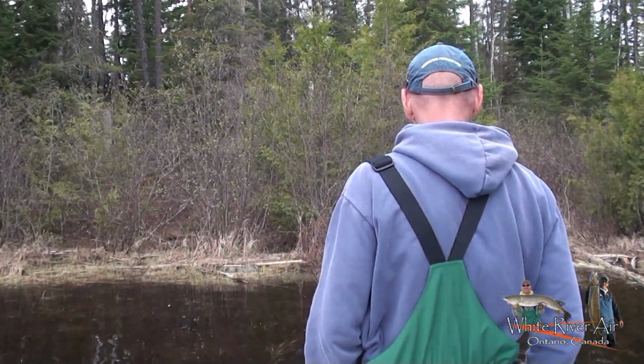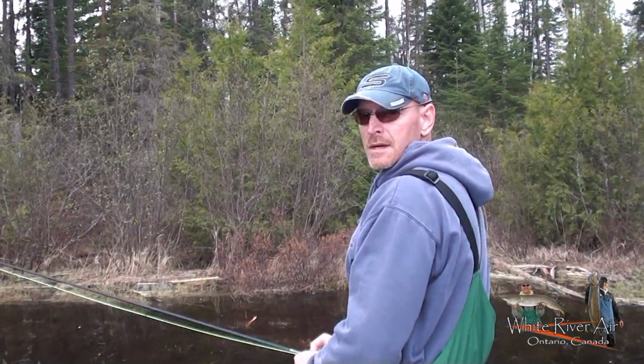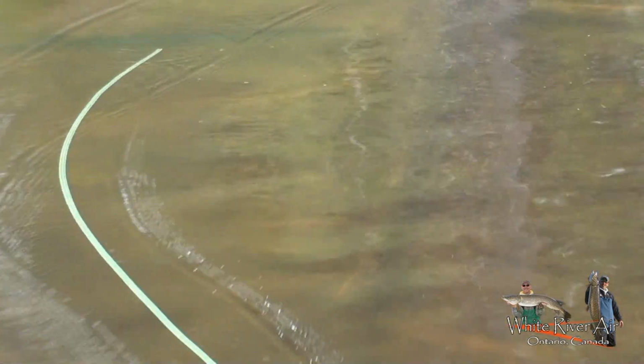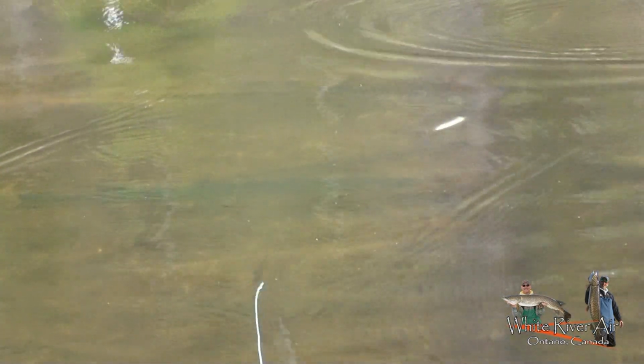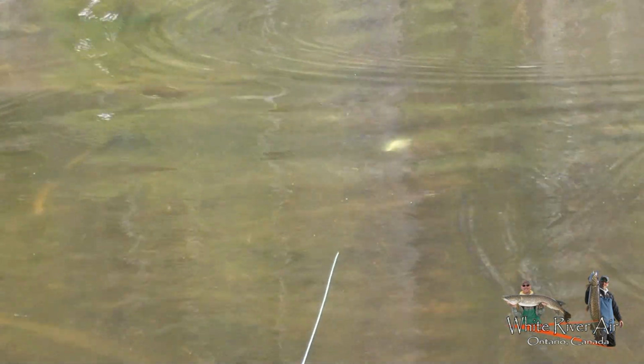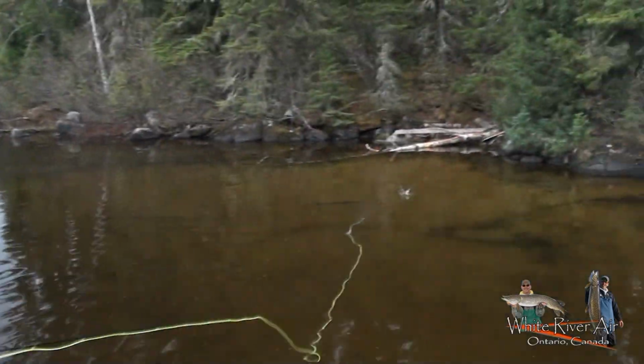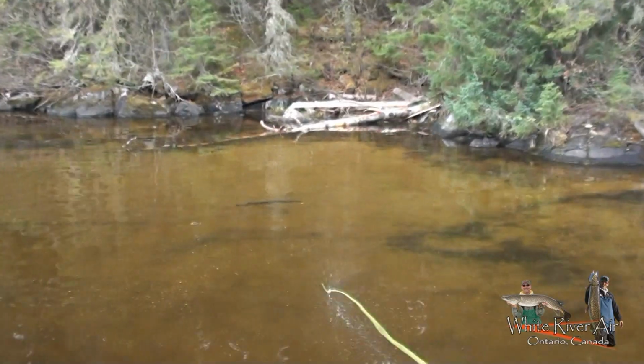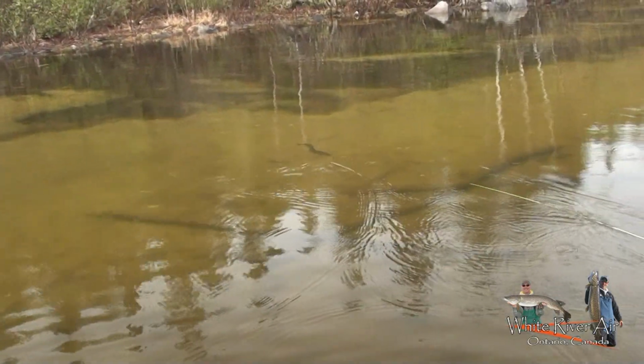Well, guys, we missed our fair share of fish, that's for sure. We also had a lot of fish that would simply look at the streamer but would not take it. We had several times where we would pull into a bay at 10 o'clock in the morning and the fish wouldn't feed at all. But once the water temperature had risen in the afternoon, these same fish would feed like crazy.